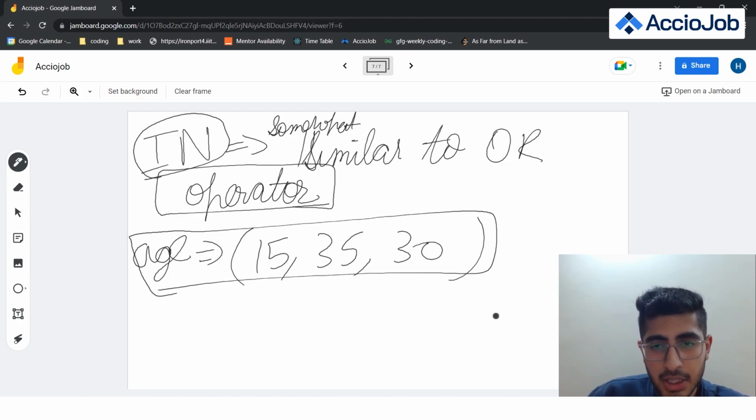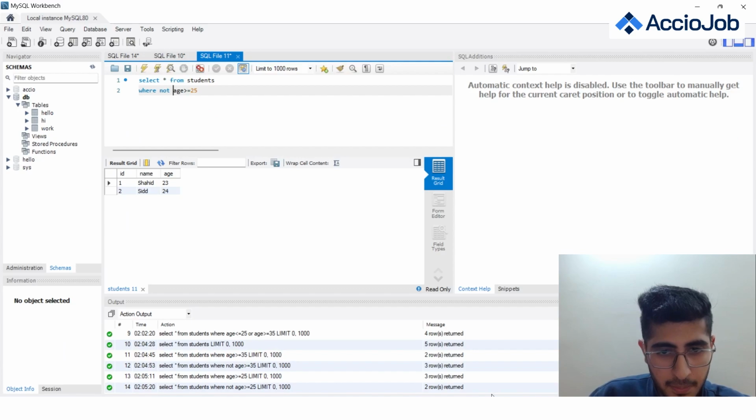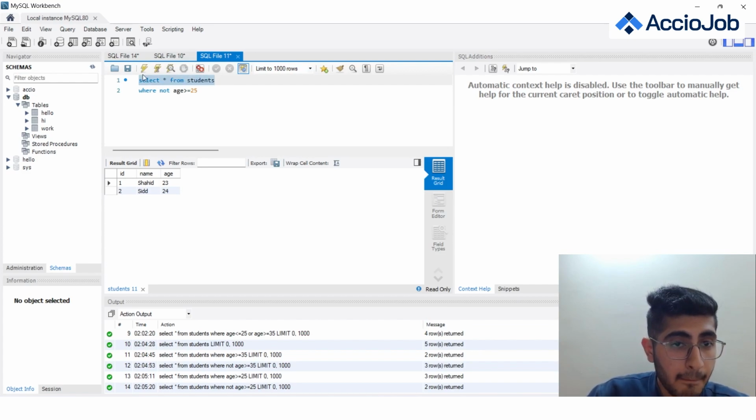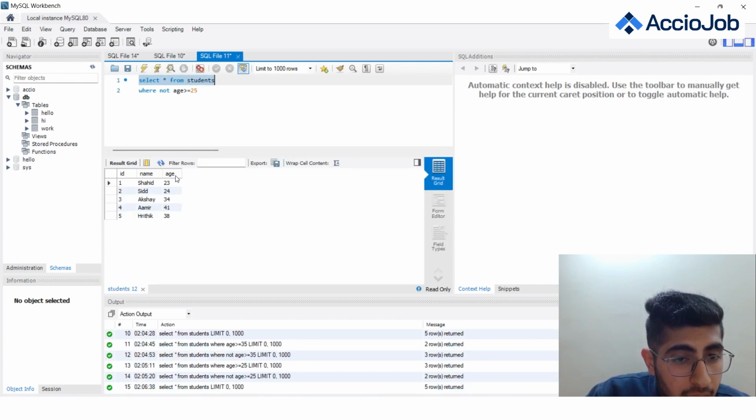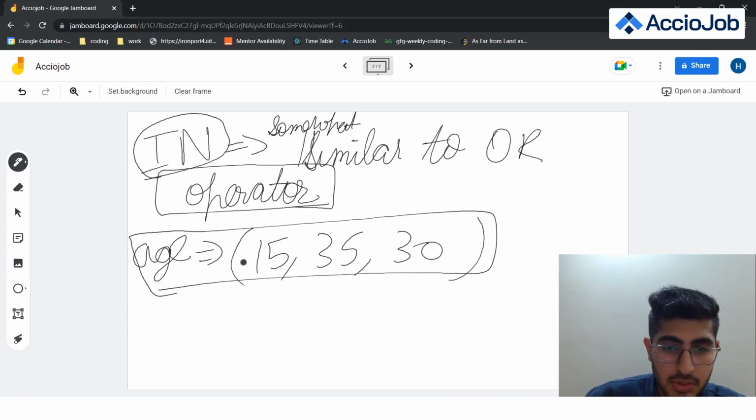Now, how is it similar to or operator? I'll show you first. Okay, if we are talking about 15, 30 and 35, but I guess we don't have any data for 15, 30 and 35, so it will give a blank output only. So we'll choose 24 and 34 and 30.